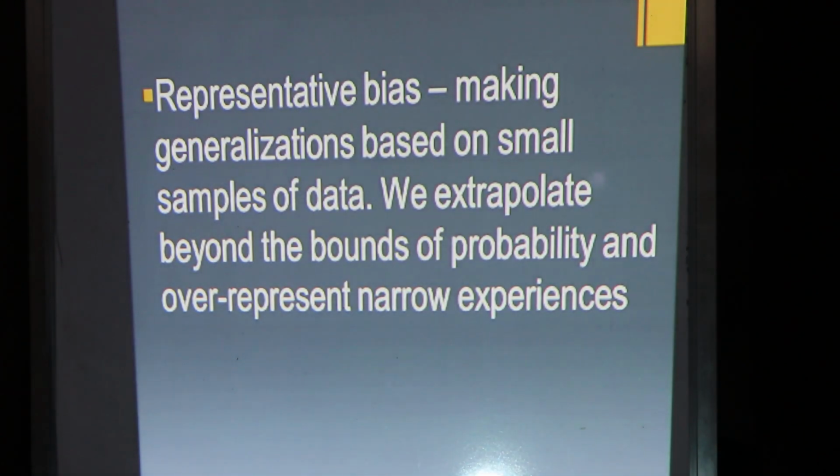The next one is representative bias. This is also common in audit. You take a sample thinking it represents the population. Another example: let's say you've only been to Europe twice, and you give your impression that this is how people in Europe are. Because once in a certain restaurant, this is how they behaved. You don't know it was just a coincidence that you met that kind of person, but not everyone in that place is like that. That is representative bias. You're making a generalization based on a small sample of data.